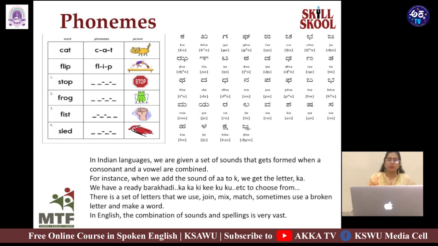Whereas in English, we need to use a lot of combinations to make different words. And this set of combinations is extremely vast. For this, we need to try and understand how spellings work. For this, we need to study dictionaries, try and learn spellings, do some homework in vocabulary building, maintain a notepad and write some words every day and learn spellings as well as pronunciations.